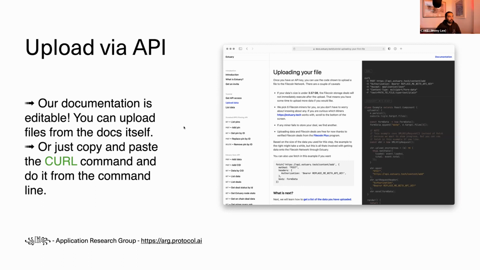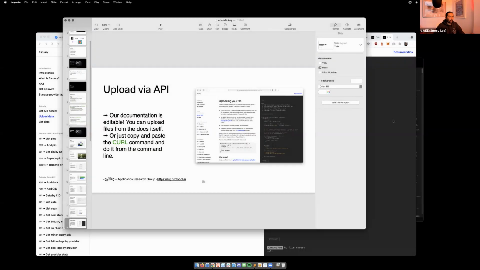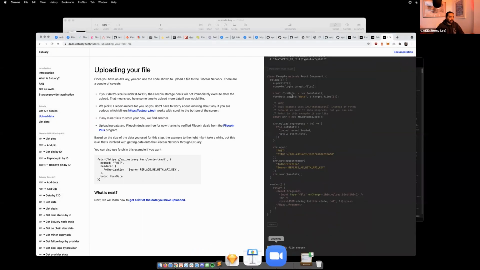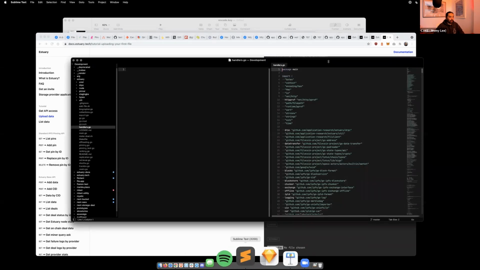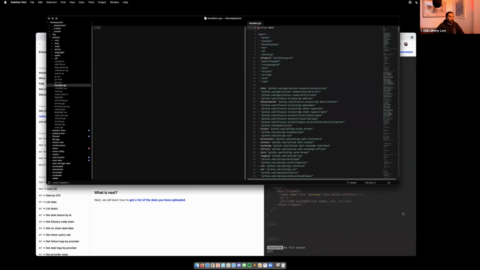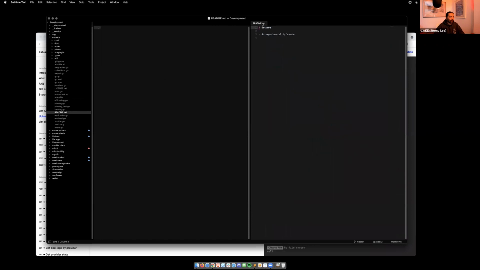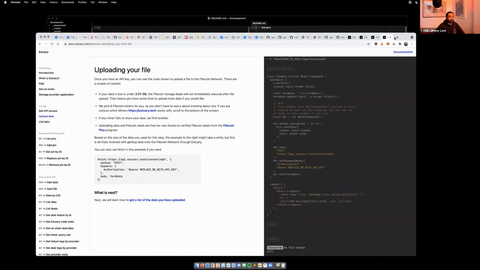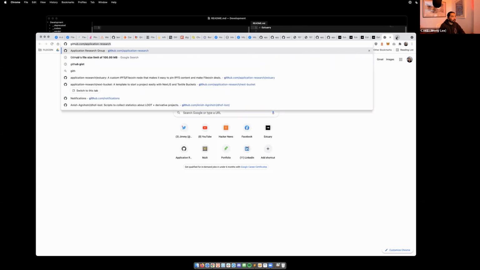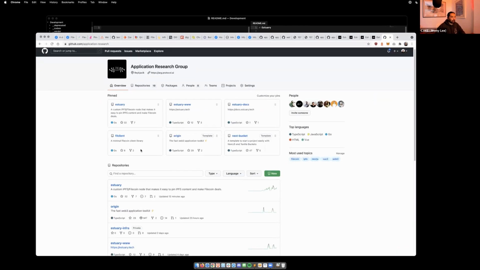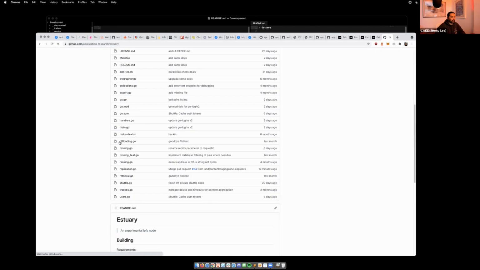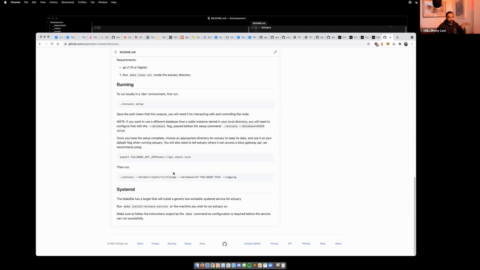Thanks for the question. So yeah, you can kind of play with the API here, and we don't really hide anything. There's one thing I want to talk about, which is if I go to my repo, right? So I have pulled up here the Estuary repo, and we have a README right here, I should pull it up on GitHub, sorry. So we're still working on the steps, but you can start trying to learn how to run your own Estuary node.